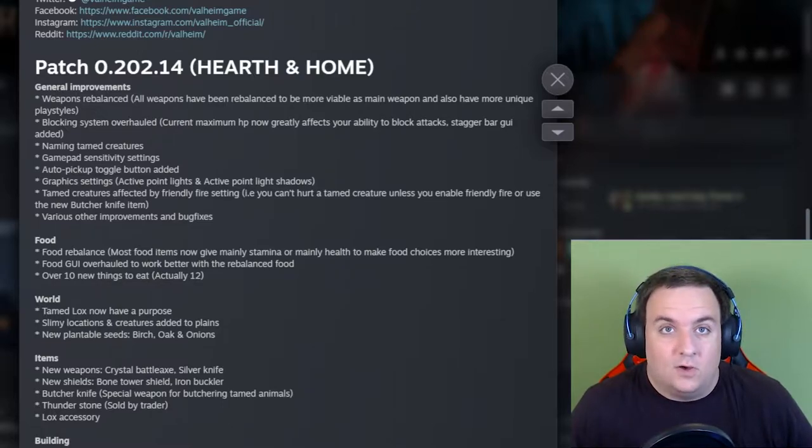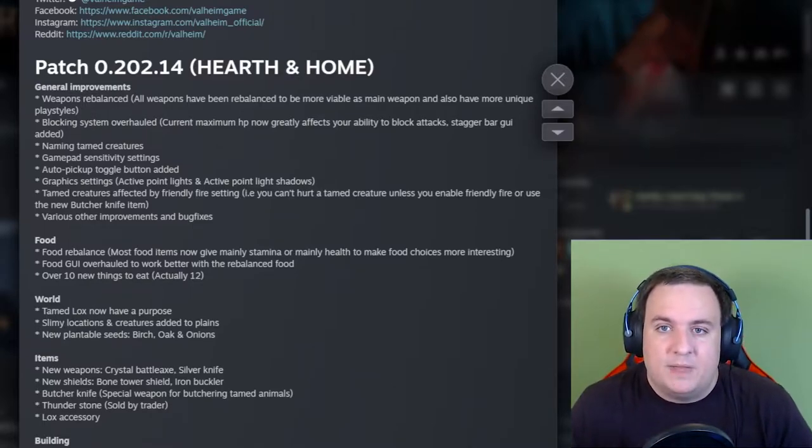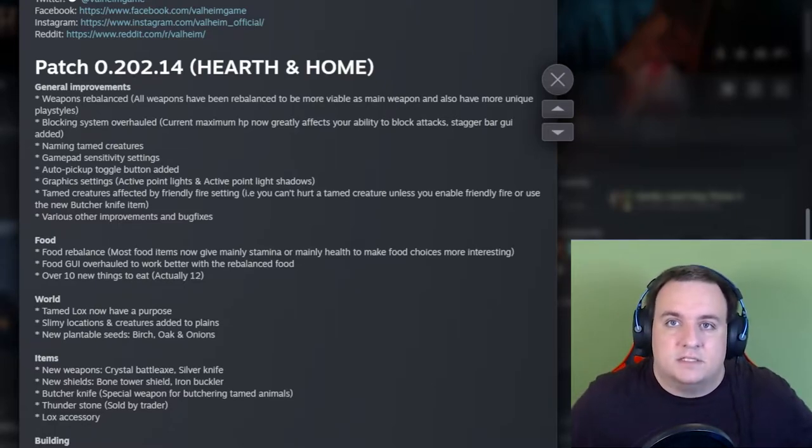Okay, so patch 0.202.14, Hearth and Home. We're not even in 1.0 yet. The game is still in beta. General improvements, weapon rebalanced. All weapons have been rebalanced to be more viable as main weapons and also have more unique playstyles. This is good because the Mjolnir hammer, I forget what it was called, was basically the best weapon in the game, practically speaking.